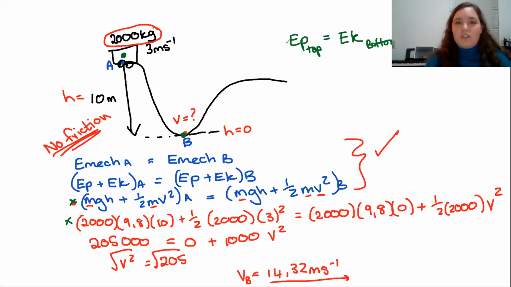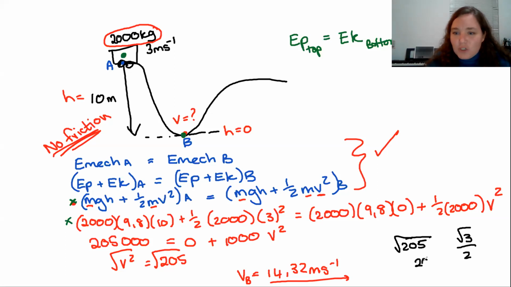Okay, very important question that I've just received from Kulani: can we leave the answer in surd form? Absolutely not, okay? You don't leave it in surd form and you don't write it as a fraction. So if I look at this, I could get a surd answer of √205, no marks. Similarly, sometimes you'll get an answer of √3/2, no marks. And even if you ended up with something like 20/31, no marks. You've got to write 20 divided by 31 equals. We're not maths teachers, we're science teachers, and we're really fussy about it. So this would become 0.65. That has to get converted.